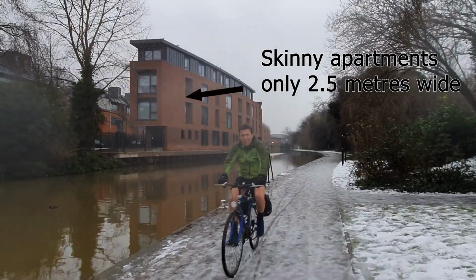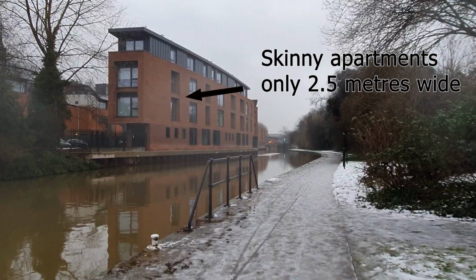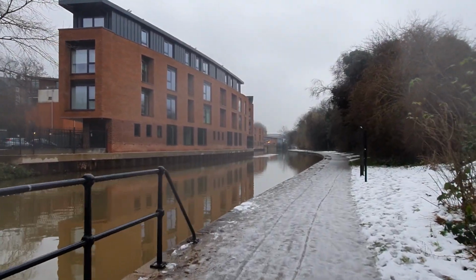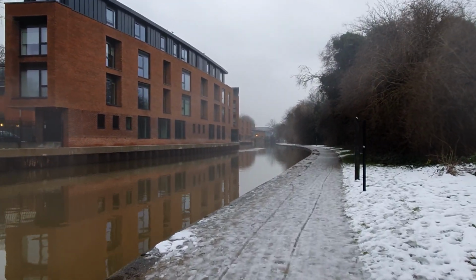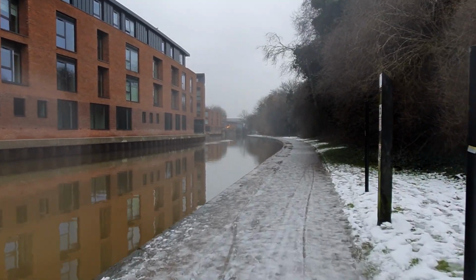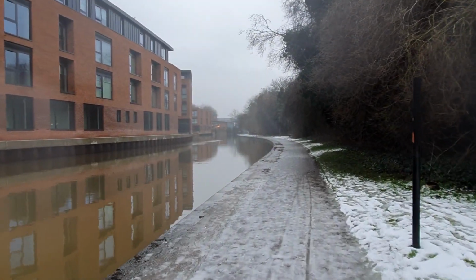Now I'm sorry that you haven't seen much of my face today. That might be because I've been keeping an eye on where I'm walking with all the slush and snow and the canal and river being by the side of me. I didn't want to fall in it. But I believe the sun's going to be coming out again in about half an hour, although looking at it at the moment it doesn't look that way. It'd be nice to finish the walk the way we started, in the sunshine.